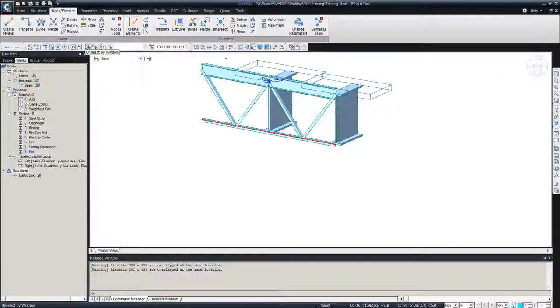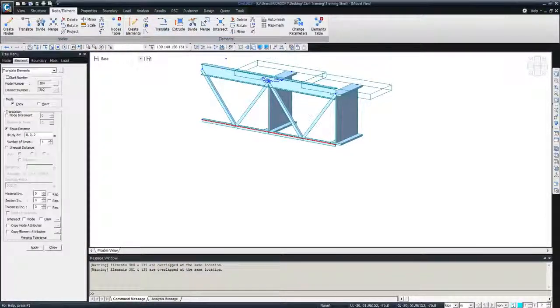So what I do, I just go to translate element and then go negative 12 inches downward, and this time I want to copy them, and say apply. Alright, so this is done. This time I'm using these bottom elements just as a tool. I want to use them to create my abutment, and then later on they will automatically be removed.